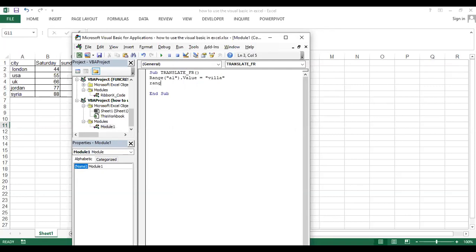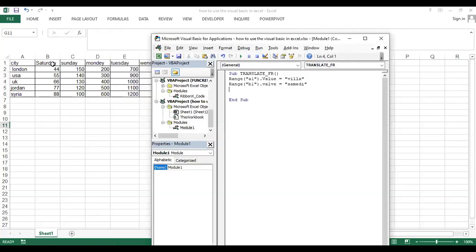Range also for B1 dot value is equal, Saturday means samedi, because I have to deal with this cell.